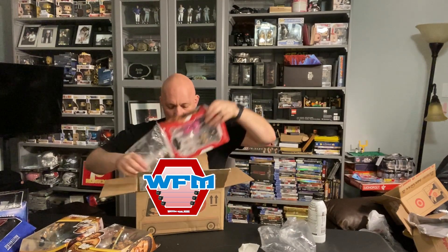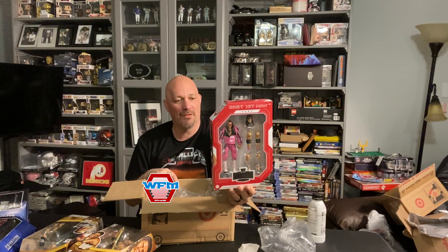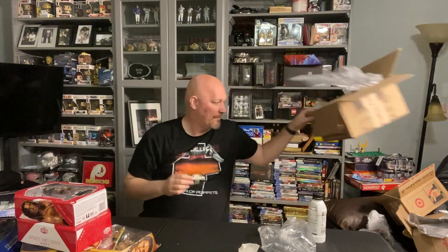This Target box - not sure what this one is. Yep, this is two of the Target exclusive Ultimate Edition Brett the Hitman Hart. I'm thinking he might have to show up in the Pic Fed - they need a little bit of the Hitman. Obviously we got two of them in here. If you're on my eBay page - that's my eBay. So the haul here for Part One is all the Target exclusives.